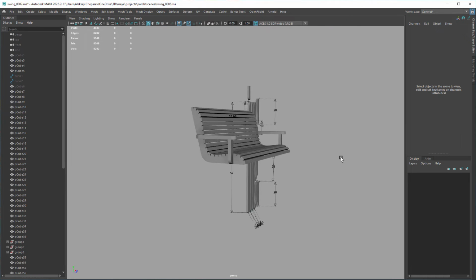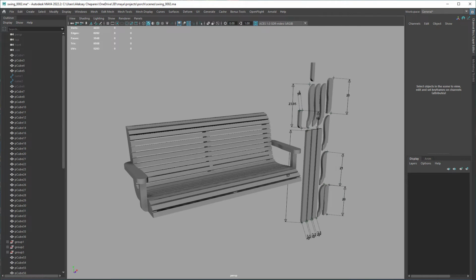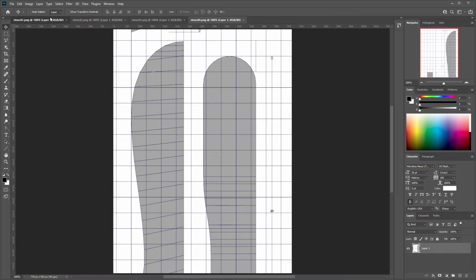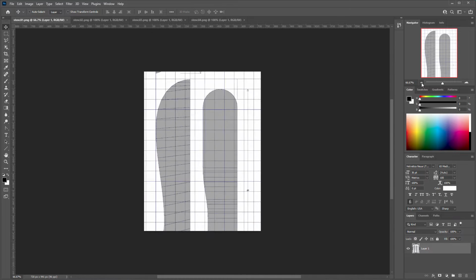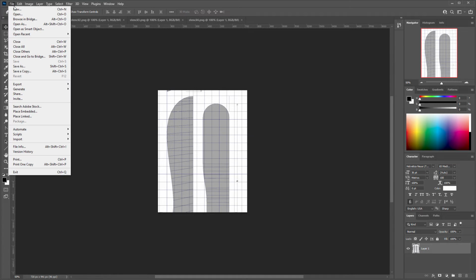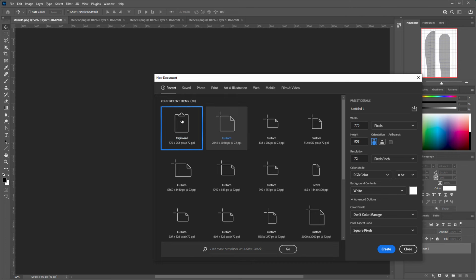All right, so we're ready to print them out. So let's prepare them in Photoshop. All right, so I have all of these open. So I'm gonna start with the first one. And what I'm gonna do is make a new image here. I'm gonna make it in inches, and the width is gonna be 8.5. And height 11. And then we'll print it out at 300 DPI. Actually, we don't need that high. 150 is fine.